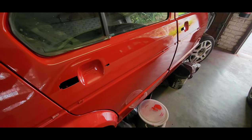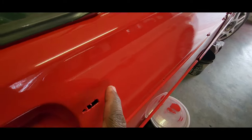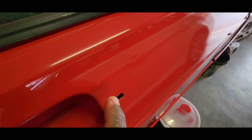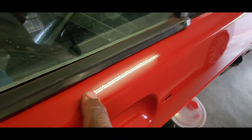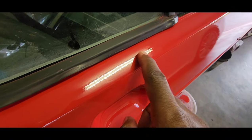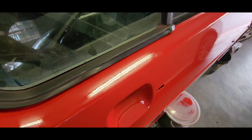Okay, paintwork always looks better on camera than it does in reality. So you can see the orange peel. It's not a mirror finish. You can see the reflection of the light here. You can see it's not smooth and clear. That's the orange peel which we'll get rid of.